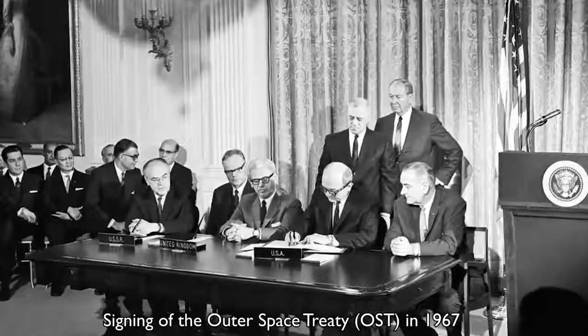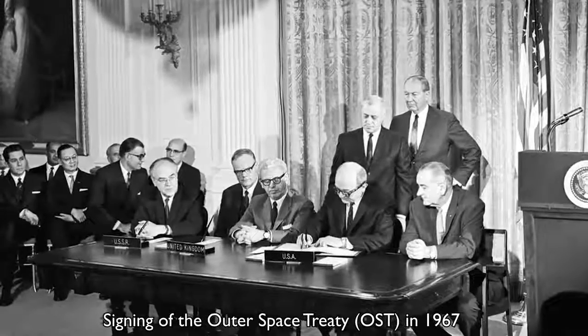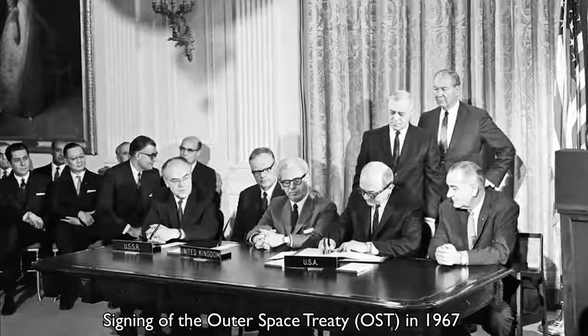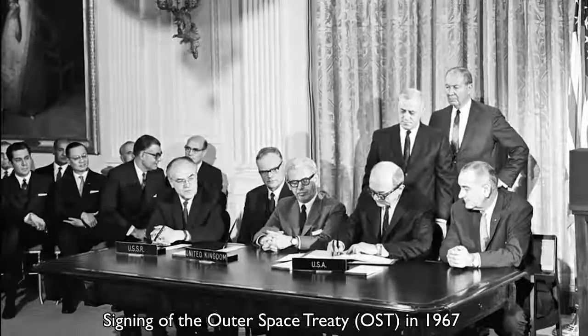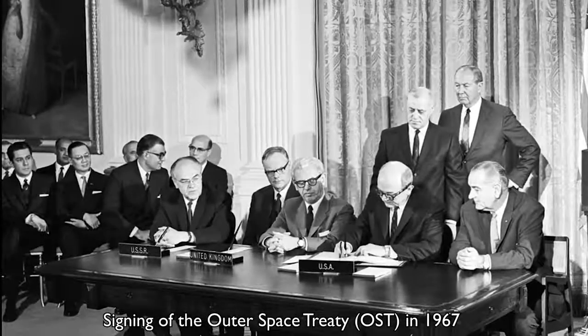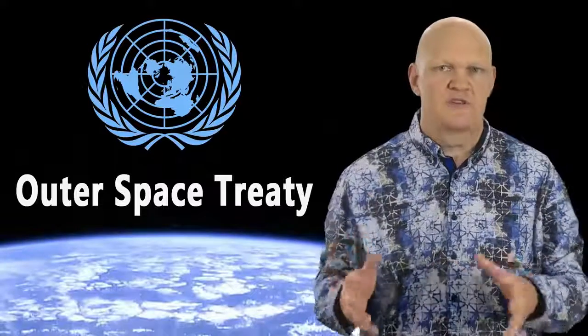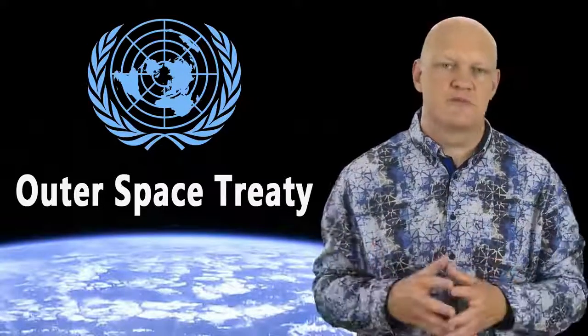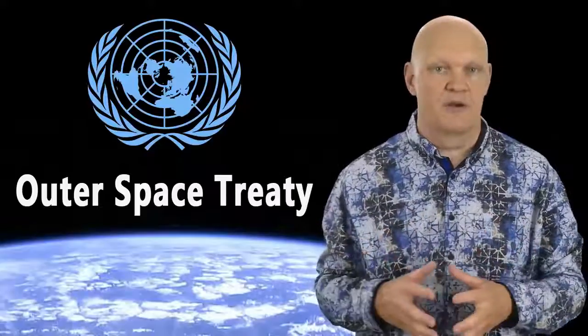Under the 1967 Outer Space Treaty, or the OST, the moon, the planets, the asteroids and comets are all common land and are not owned by anyone and are effectively open to everyone. This was agreed upon to stop the land grab so often seen here on Earth and the ensuing battles, be that legal or physical, that followed.